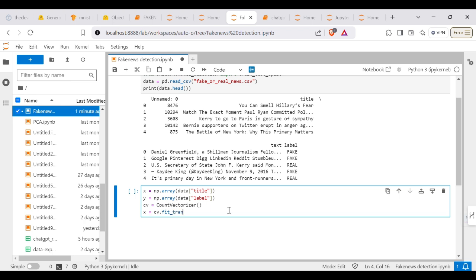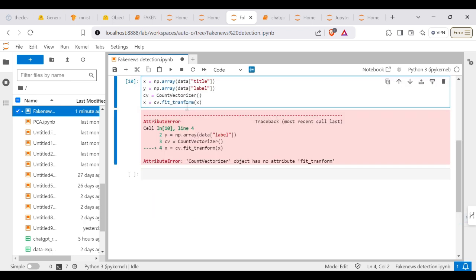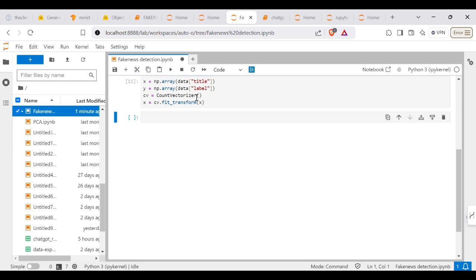Here we will be transforming the data x. Okay, by mistake we wrote transform here. Let's say fit_transform. It's transforming the data. Then we need to train the data, then test the data.